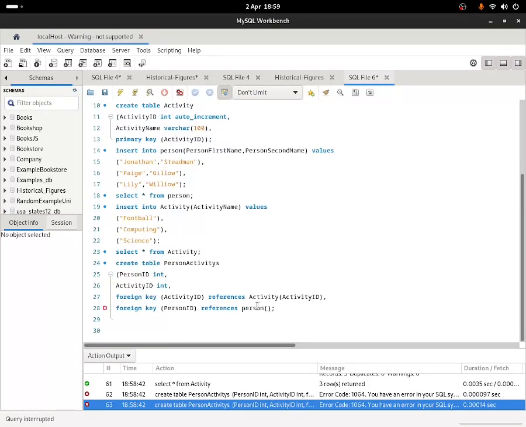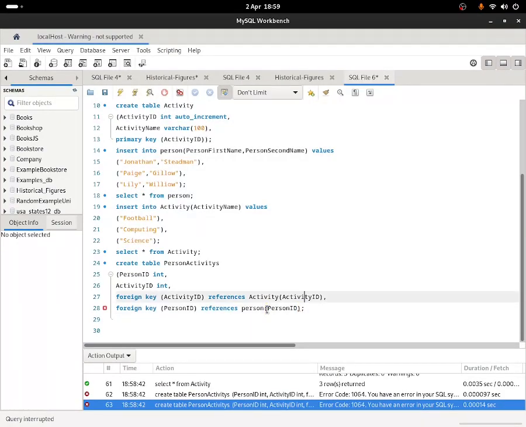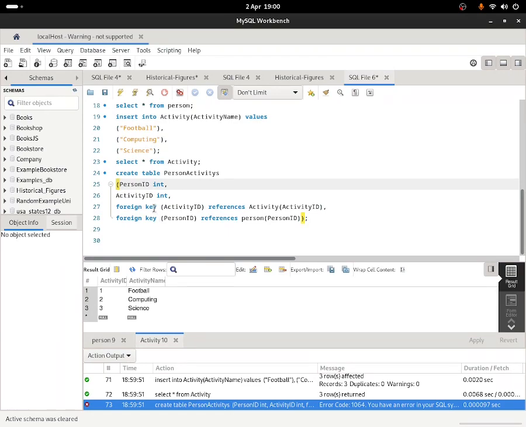Just copy that into here. Okay, ID. So that one is being linked up to the activity table, and this one is linked up to the person table, right?